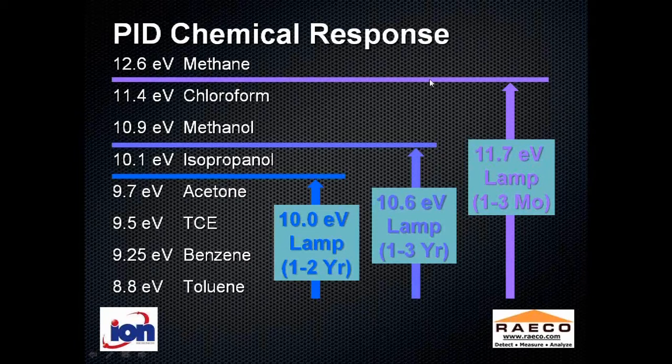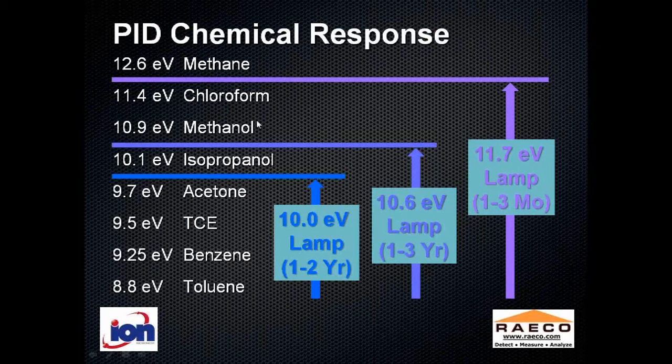Likewise, the 11.7 lamp can go even deeper into the UV and measure things with ionization energies up to 11.7, including, in this case, chloroform and methanol, but it would not be able to see methane or nitrogen or oxygen because that has an ionization energy over 11.7. When you want to make general measurements or you have compounds that are hard to detect, like chloroform, then you might need the 11.7 lamp. The big drawback to these lamps is that their lifetimes are only about a month or 2 or 3 maybe, if you're lucky. So they need to be replaced. So if you're trying to measure hard to detect compounds like chloroform, you can use this lamp. You just have to be prepared to change the lamp out every few months.